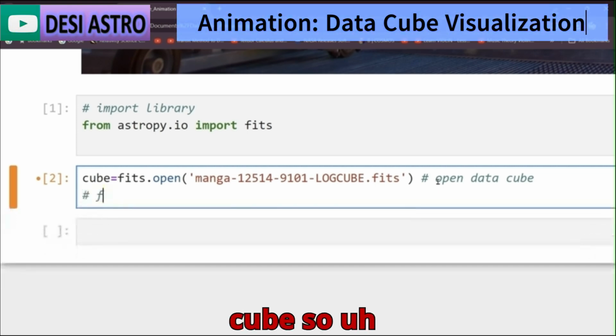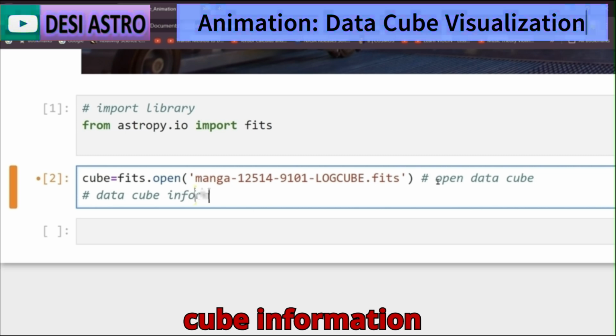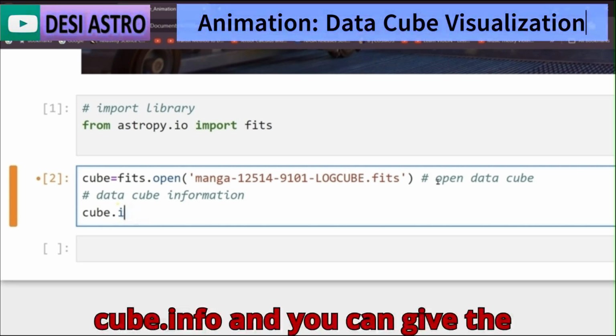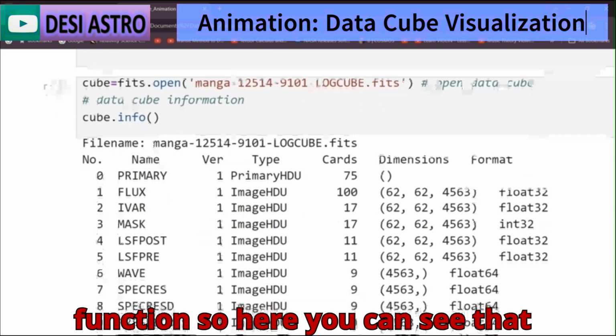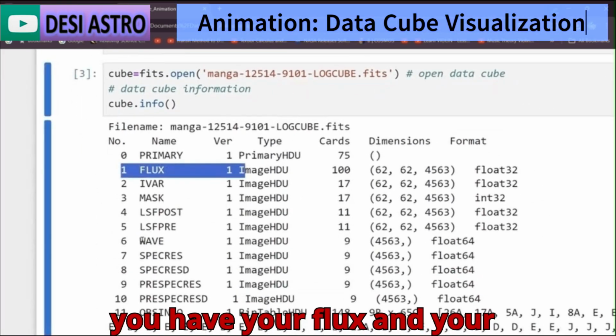Then you can get some file information about your data cube. Type cube.info(), and you can give the function. Here you can see that you have your flux and your wavelength.